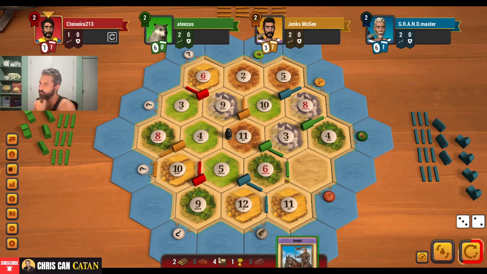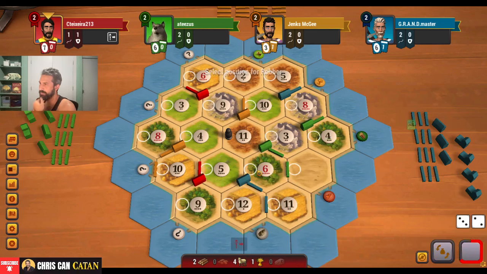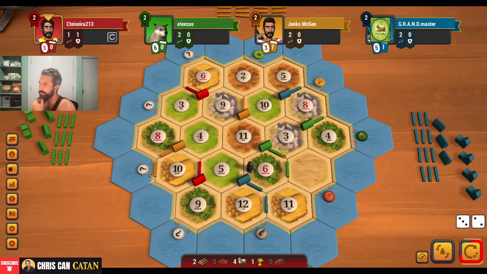Dicey. I'm gonna take my chances here. We're gonna go here. Blue. Sheep. That's not terrible.